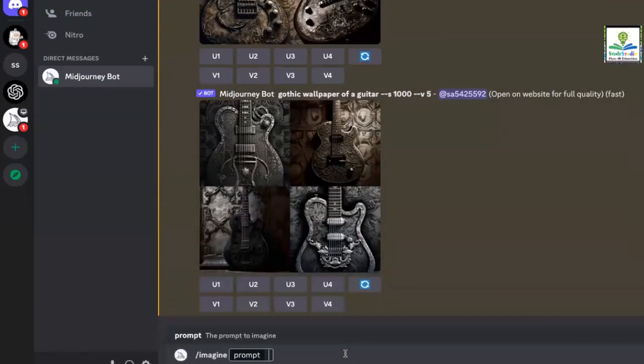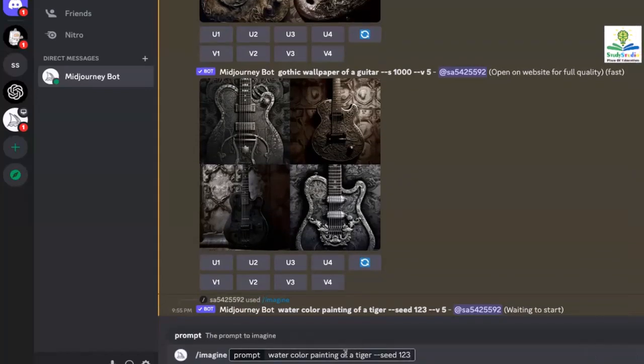So let's say I create an image with watercolor painting of a tiger, dash dash seed value of 123.